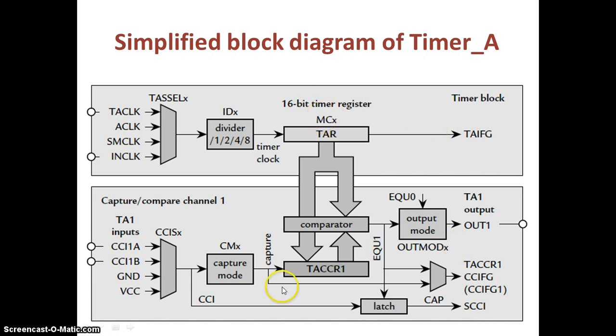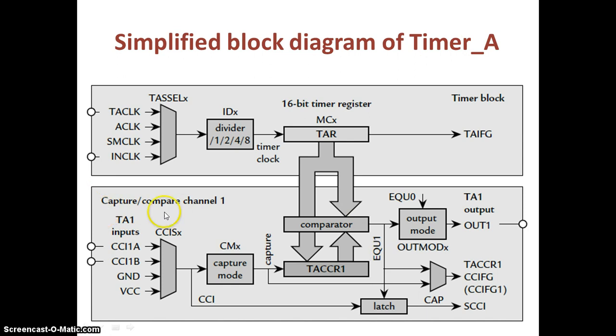Okay, this is related to the timer block, and this is a capture compare channel. For Timer A, we can have a number of these capture compare channels. In our MSP430F2013, we have 3 channels, that is channel 0, channel 1 and channel 2. How can you identify the channel? Simply, the suffix of TACCR1 is going to tell which channel you are using. Here it has been shown with a 1. If it is 0, it is going to be using channel 0. If it is 2, it is going to use channel 2. For up mode or up/down mode, it always utilizes the channel 0 register value, that is TACCR0. Okay, it works in that fashion.